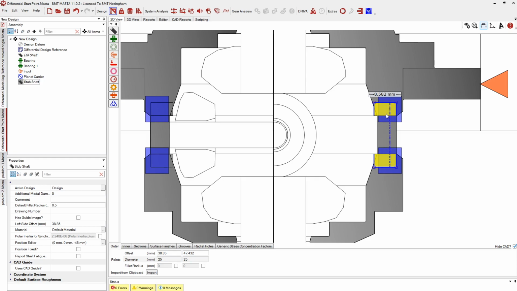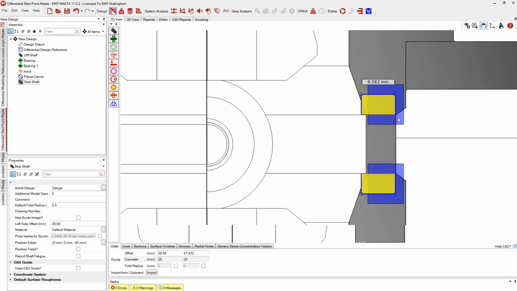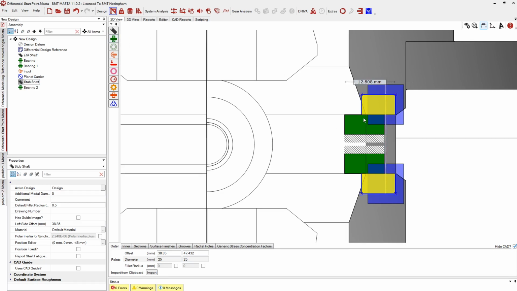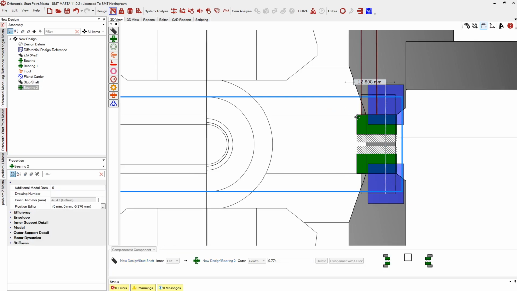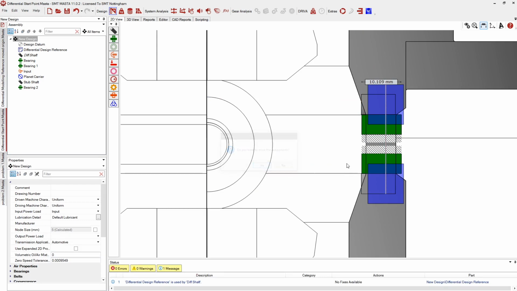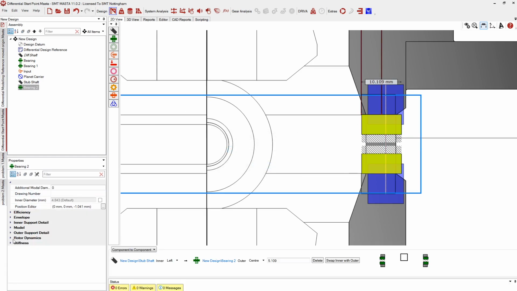So I can start off with a bearing or some form of connection in the middle here, which is going to actually connect the bearing to the planet pin. Just to show you what I mean, if I attach a concept bearing here, I could change it to a clearance bearing if I wished, or I could have it as a bond. It depends on my particular system.